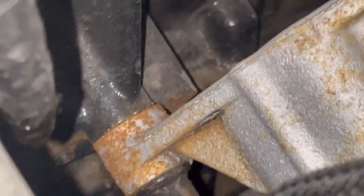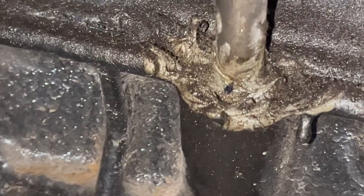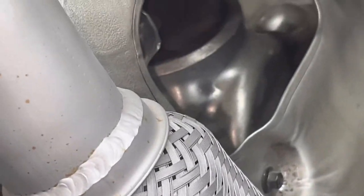There's that candy coated M&M right there. Dirty. Let's look on this side. Engine mounts didn't hold up too well. Whoa, what's that? Bed plate leak? Bed plate seep? Looks like an oil dipstick seep. So that means we need to do something different there. We could anaerobic that thing. I guess if that's the only leak point, the oil dipstick tube, we could be doing a lot worse.